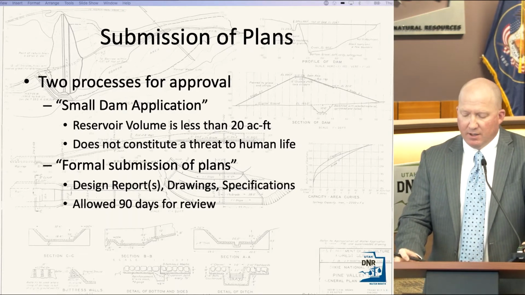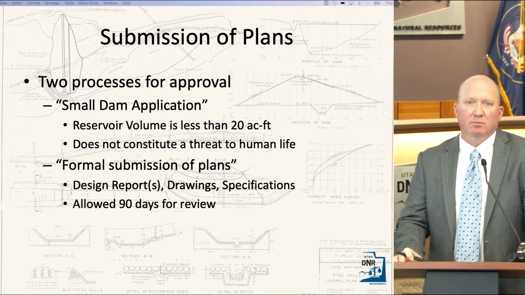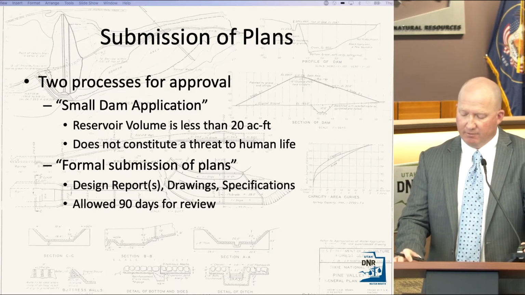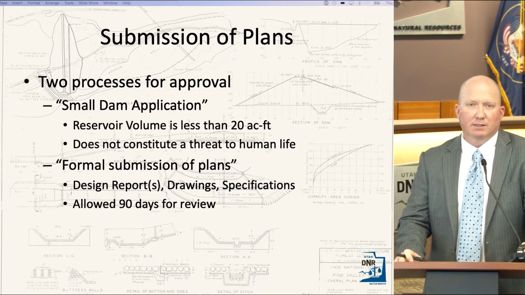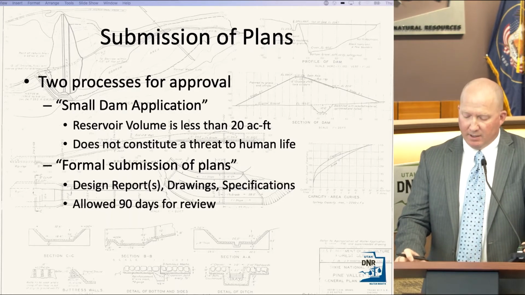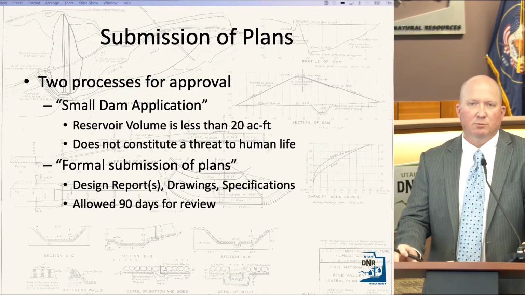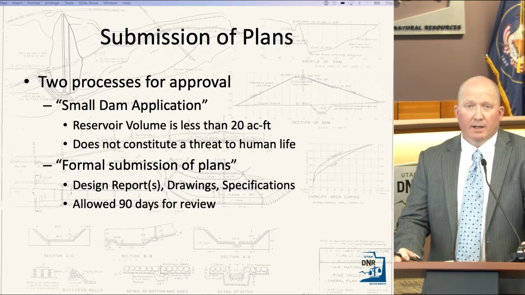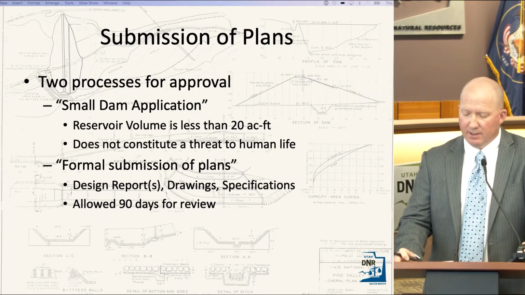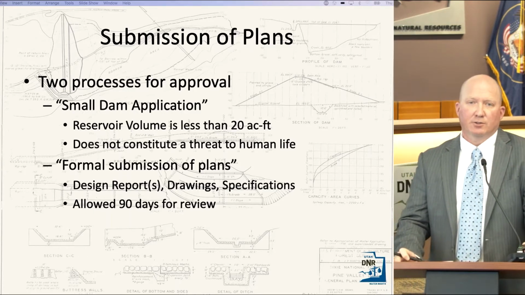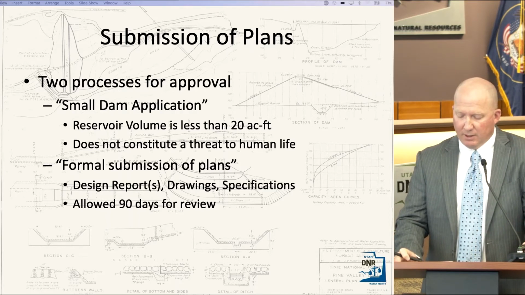For new dams, when you're submitting plans, if your dam meets two criteria, if it's less than 20 acre-feet and does not pose a threat to human life, we allow a simplified application process, which consists of a 2-page application and some required drawings. However, if your dam does not meet both of those criteria, then we will require you to submit design reports, drawings, and specifications, which we will review and then either issue comment or approval on those.